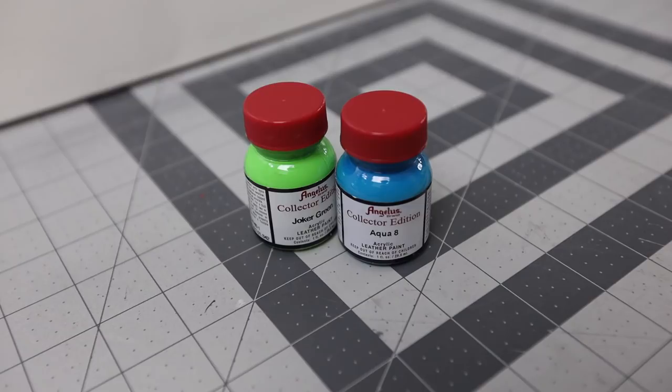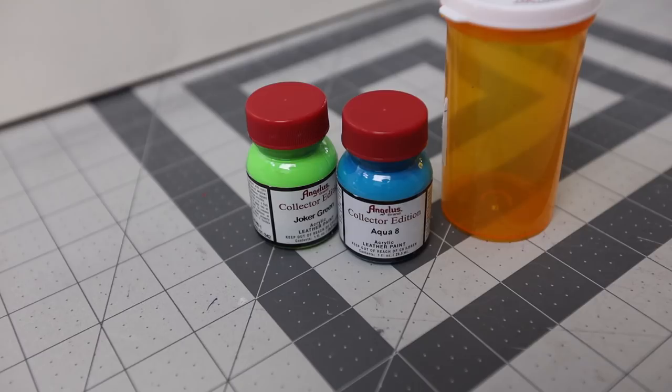And just a quick tip, whenever you're mixing paint, actually mix a little bit more than you expect to use, because sometimes you'll be almost done with the custom and you run out and it's almost impossible to get that exact same color again. Let's do it.